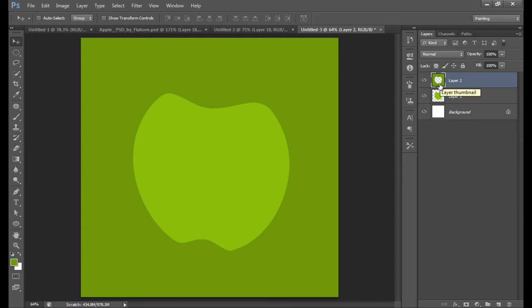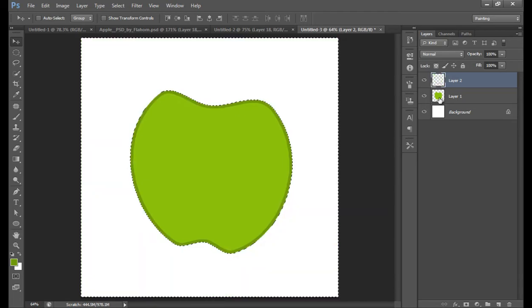Now I will choose uppermost and take a selection from the apple layer again, and again Control Shift I to invert the selection and hit delete on the keyboard. Now you will get this. Now make a mask and choose brush.